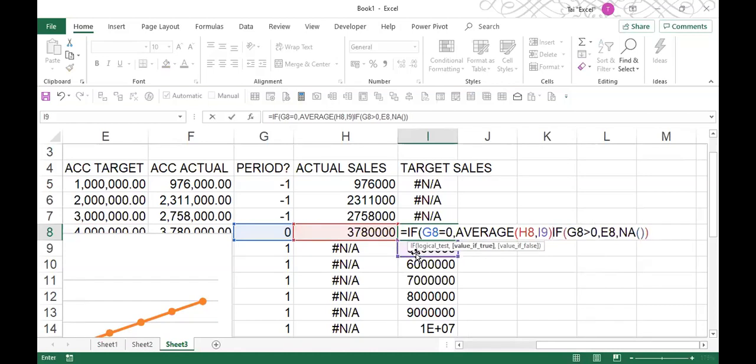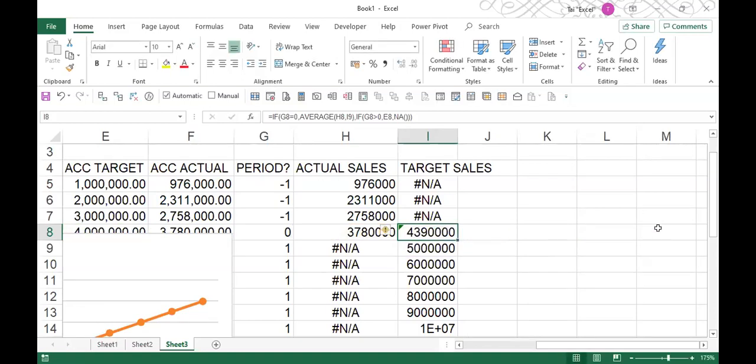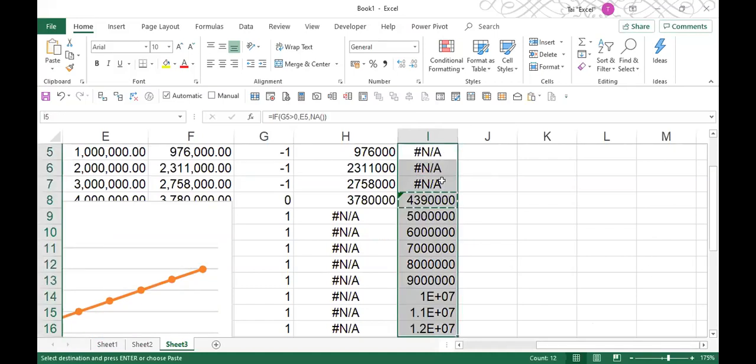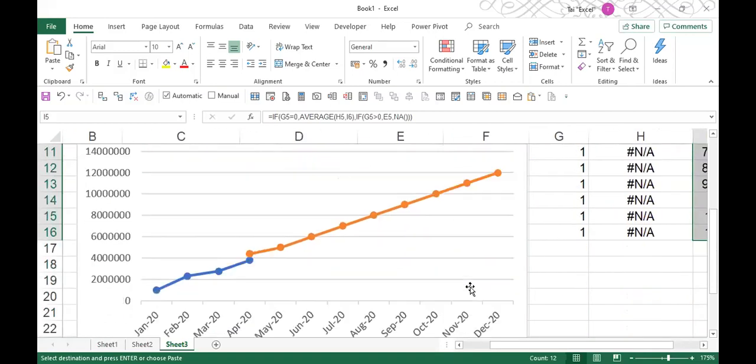And after that, I just close parenthesis and comma. This is one formula, and towards the end, I need to have one more close parenthesis. Once I'm done, I can press enter. You can see just the average to bridge the gap. And I want to copy this formula to the rest. And let's go back to the chart. And it just somehow is bridged a little bit.